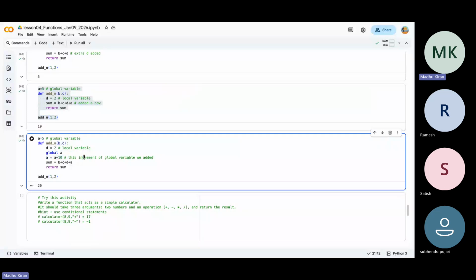If you give this global keyword, then it would work. So remember that global variables are created outside user defined functions. If you just want to roam around inside it, use it in some function without changing its value, it would work. But if you want to modify this value inside it, you have to declare it with this global keyword. Any questions here?